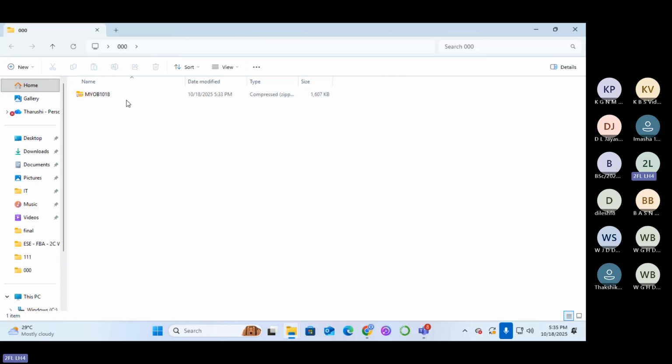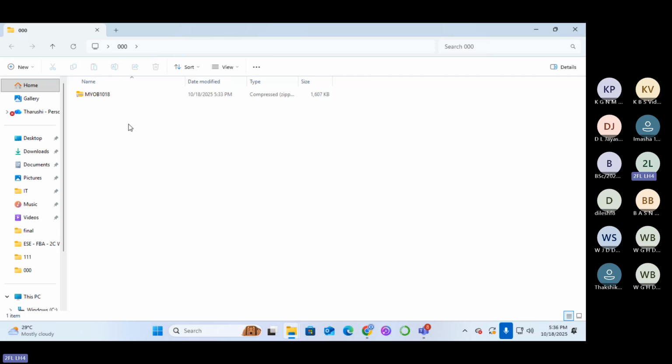This backup file is the only option. But it doesn't look like a MYO file, right? It's a zip file that contains all the data inside it. Therefore, now we have to restore the backup. This is a backup file, so we have to restore this backup as a MYO file. That is the next procedure.